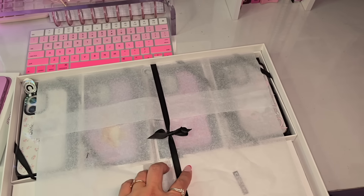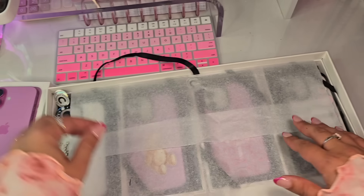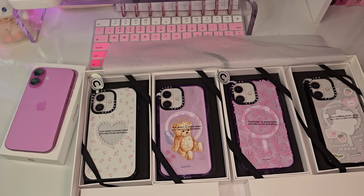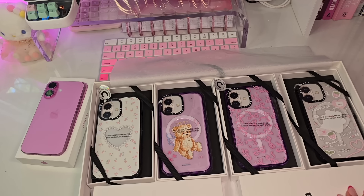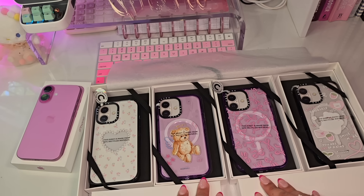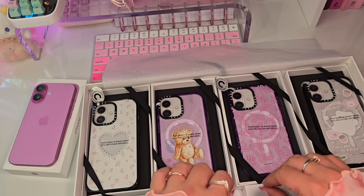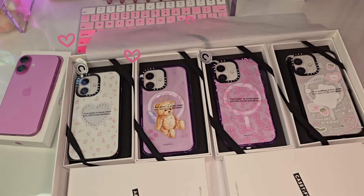Is that like a purple and a pink? I'm actually really surprised — they did send me a lineup of cases to choose from, but they weren't pink and purple when I chose them; they were just clear. Which reiterates the point I was making earlier about how they are completely customizable, because this was not purple. And the fact that they sent them to me in my favorite colors — this pink and purple aesthetic — oh my goodness.